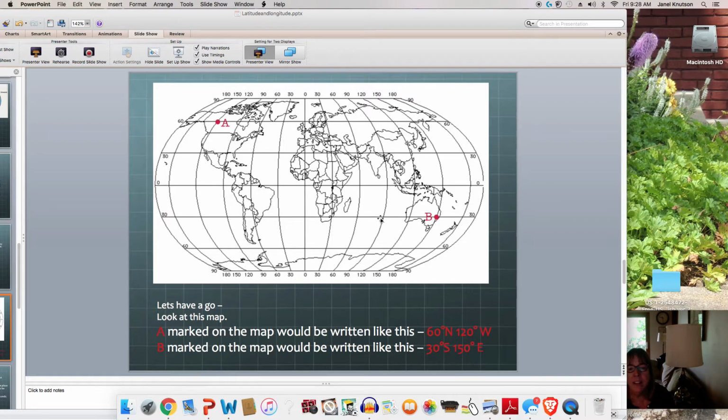So now we need a longitude line to tell us where on 30 south. Well, the longitude line is right here, 150. So starting from Greenwich, England, we're going east this time. 30, 60, 90, 120, 150. Follow the curve 150, and yep, that's B. So B is at the exact spot 30 degrees south latitude and 150 degrees east longitude. We can find that exact place.